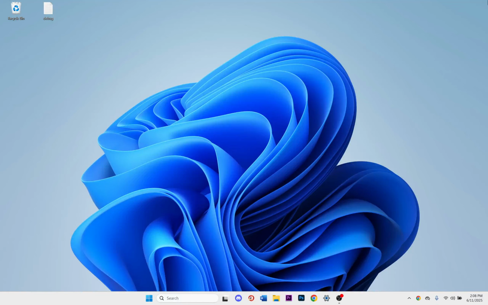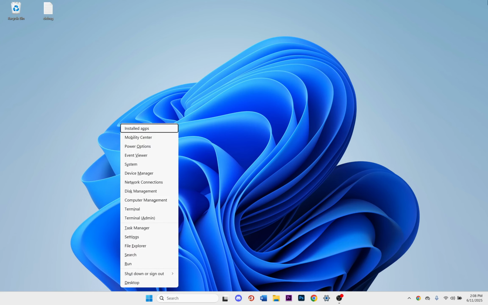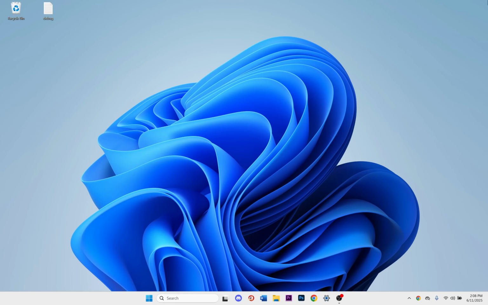Hey you, and welcome to this video where I will help you out how to fix mouse cursor disappeared on Windows 11. And for this we click on our Windows icon and the X, and then you will get this option, and then do your arrow down until you receive at Device Manager and click there on Enter.